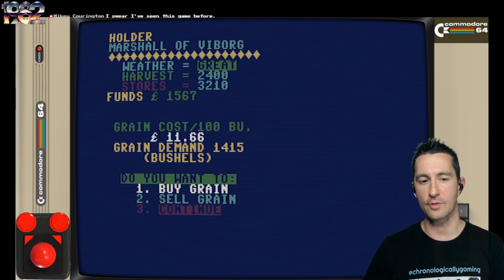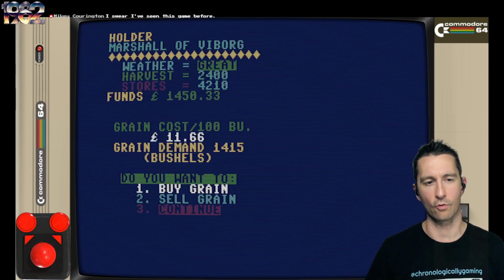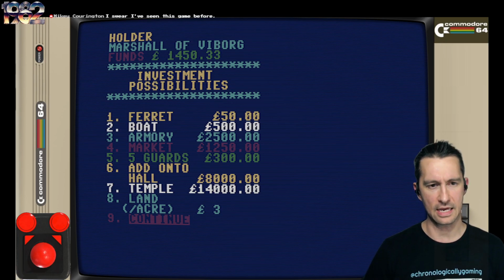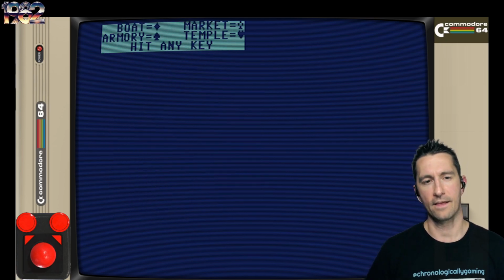And then now you make the decision how much grain you want to buy. Let's go ahead and buy some more grain. Let's buy 1,000 grain. And continue on. I think Marshall will be making better decisions than I will. And then now we can do investment possibilities. Let's go ahead and buy a boat. That takes us down a lot. And let's buy 5 guards. And then continue. And then it shows this screen.